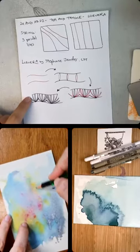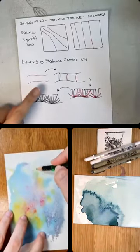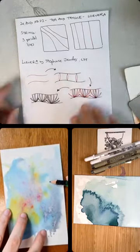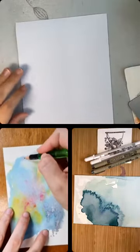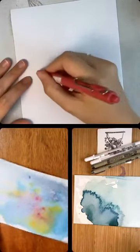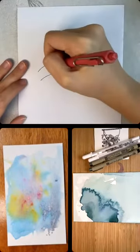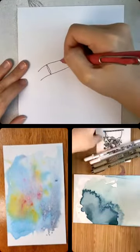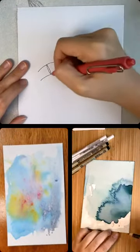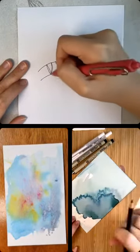So, how many have I broken so far? It's okay. So aloe vera is a ribbon tangle. You start off with a parallel line and then you draw the little stalk. Let me just draw it for you, or rather draw it with you. Come draw for me, then I don't need to draw for y'all. So, parallel lines. I like to draw my lines slightly curvy. You can have yours completely straight if you want. And then you have the little starting points. And then from there, it always returns to the bottom start of the starting points.